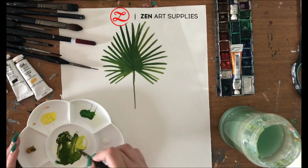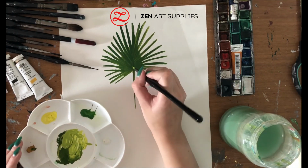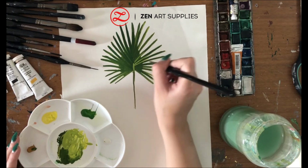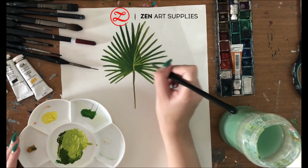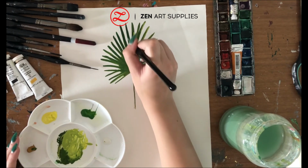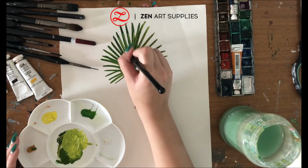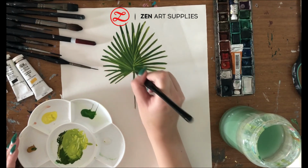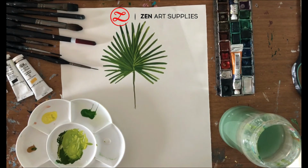Now mixing some yellow with my green for the highlights. I have noticed it has more light in the middle. The more attention you pay to your reference, the more detailed your work should be, but that also depends on your style.